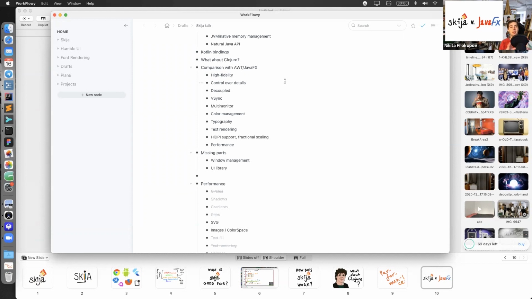You can do basic things, but if you're dedicated to doing very high quality and very specific things, like pixel perfect work, they might not be powerful enough. The API might not be powerful or wide enough to do what you want. Skija just has a much broader API surface. It can do many more things.